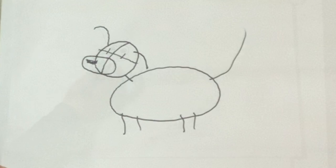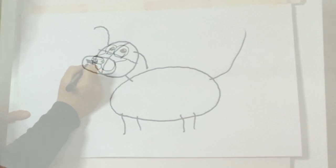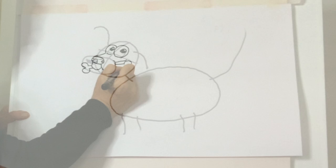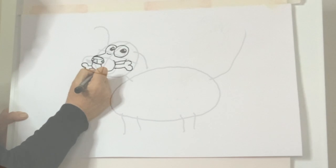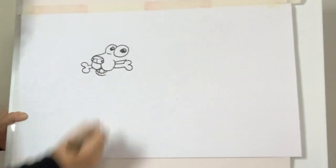Now the next thing I want to do is to put in the bone. There was an old expression, 'a bone to pick with you' — I think it's usually to have a row with somebody. Anyway, here's the bone. We draw a curve like that, curve like that, and off it goes. A line here, curve here, curve here, then we connect up like that. And then we'll have the mouth slightly open like that. You can probably just indicate maybe a couple of little teeth like that, and blacken that bit up like that.